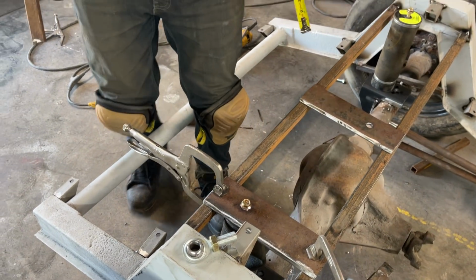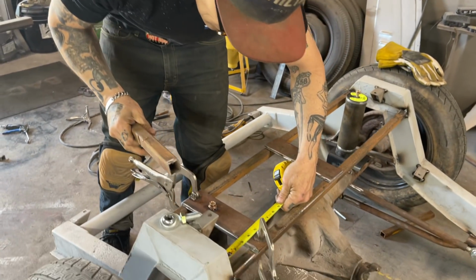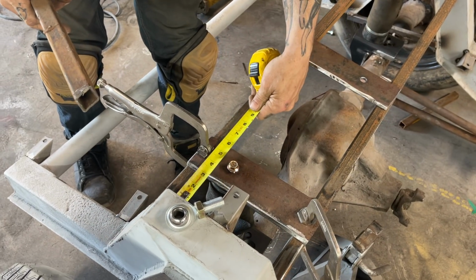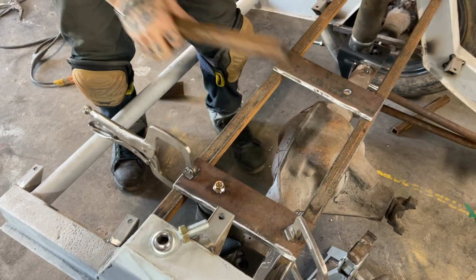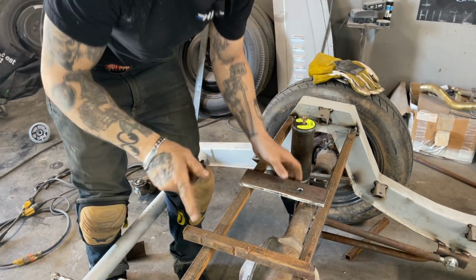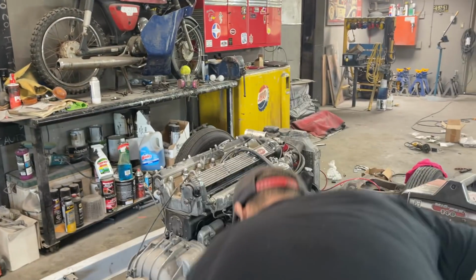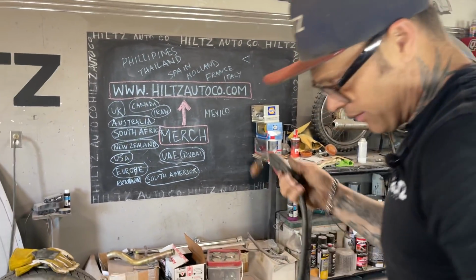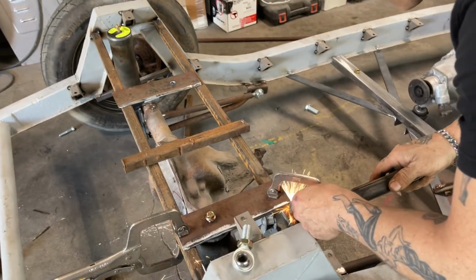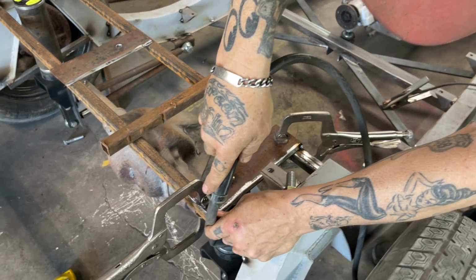I guess that's basically it's good. I'm just gonna tack that one on. There's no reason for anything else other than a tack. We're trying to make something, and then what's gonna happen is we'll look at it and go from there.